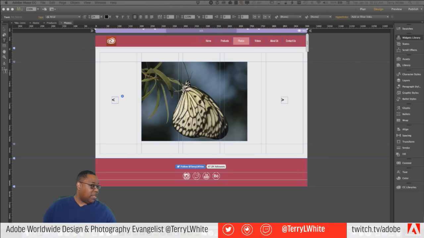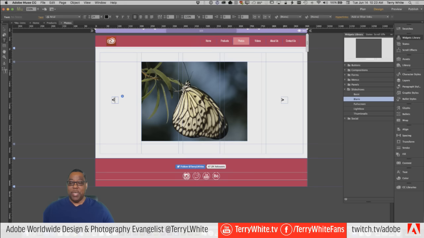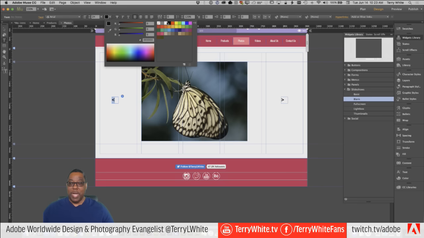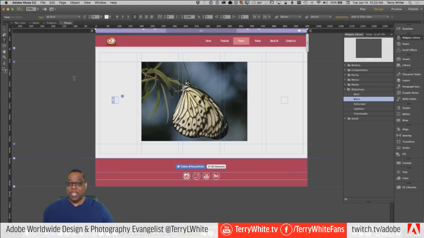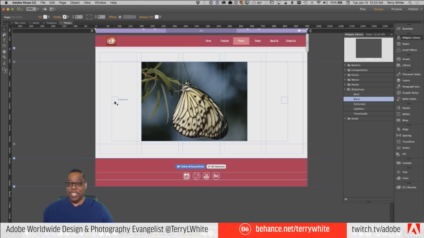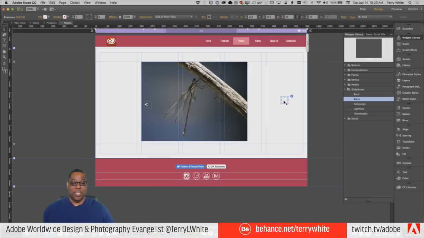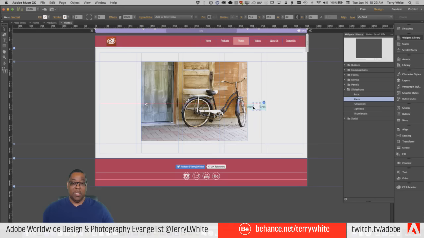Again, if I want them to be a different color, I can. If I want them to be anything else that I want them to be, I can. So for example, if I want them to be white, now they're white, and of course they don't show very well on a white background, so hope you remembered where it is if you can't see the frame anymore. And then I can move them on top of the image like so.